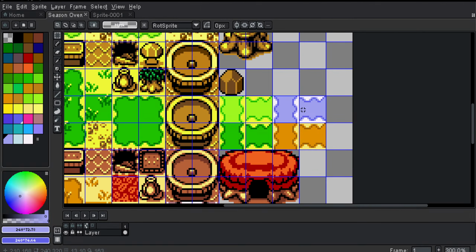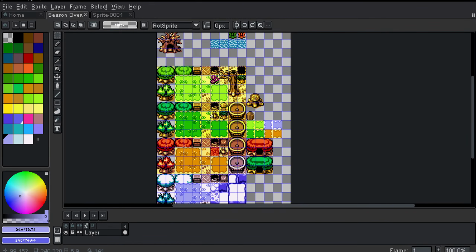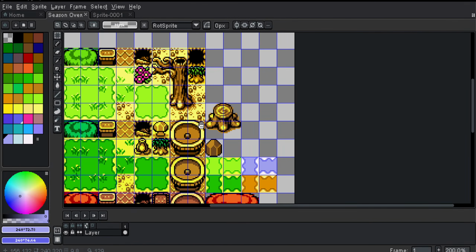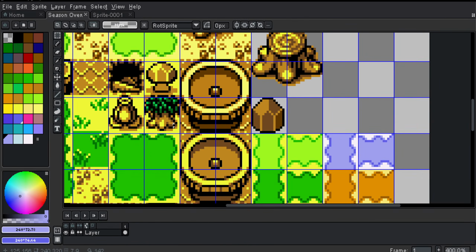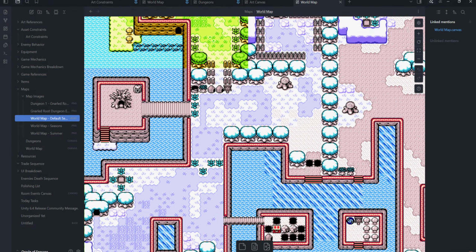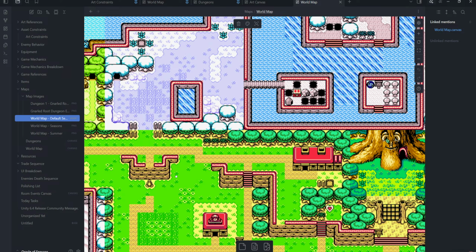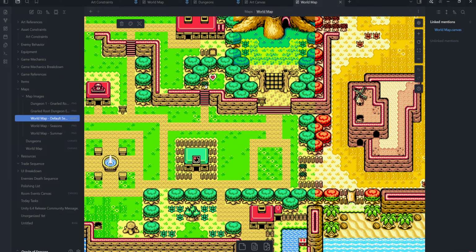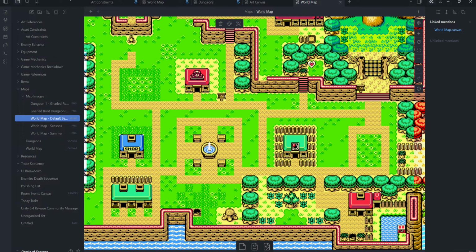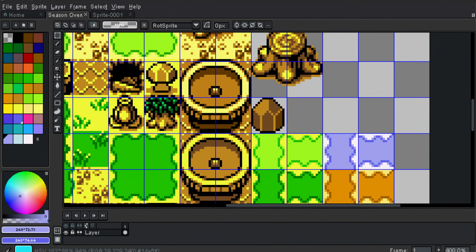Okay, so we got spring and winter now for that, because we actually didn't have that before. I realized I actually do have the bushes. I was thinking I needed to make these bushes because in certain parts of the game, there are bushes that you can burn with certain seeds. For example, if I go down here and burn this bush for a heart piece. So I thought I was going to need to make those bushes, but it looks like I already have. So I don't need to worry about that.